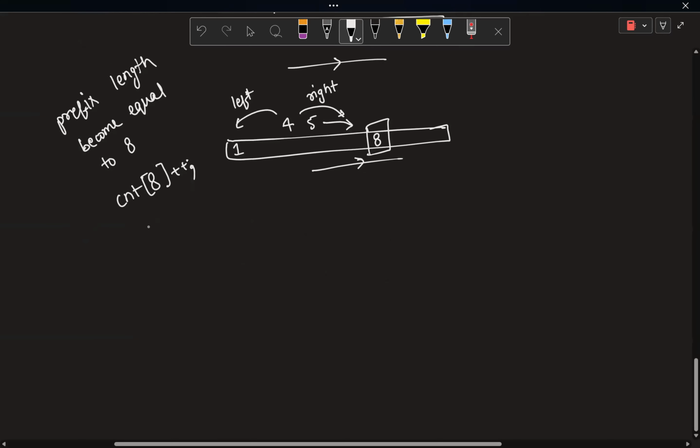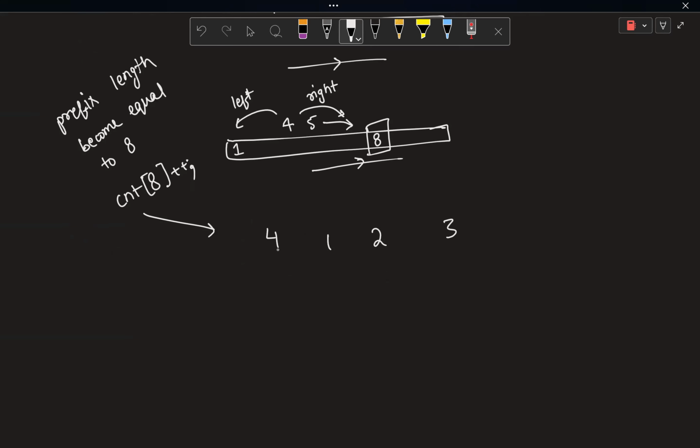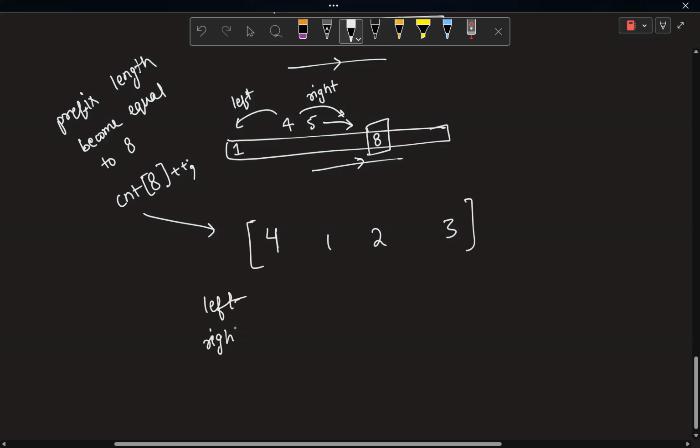After that, let's say the array is something like 4, 1, 2, 3. For the element 4, there is no element greater than it on the left or right. Let's write it as left and right. On left, there is no greater element.